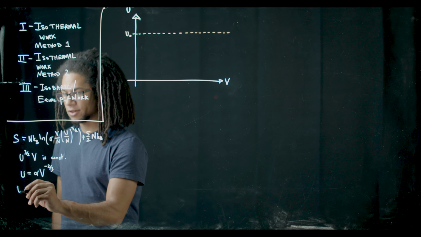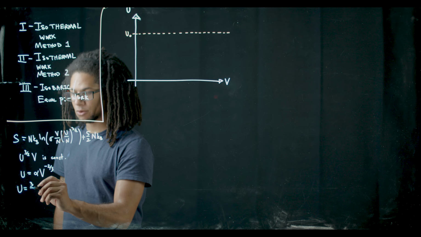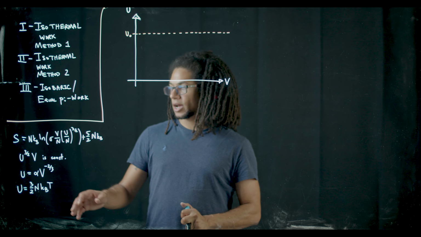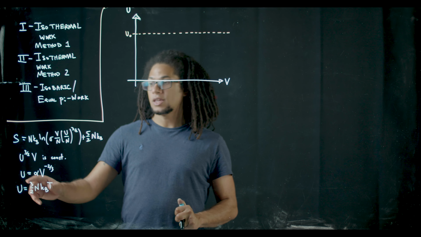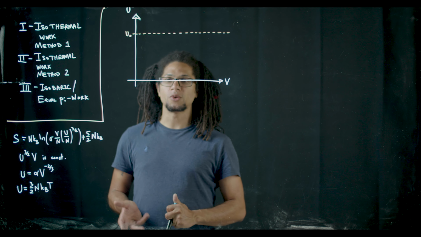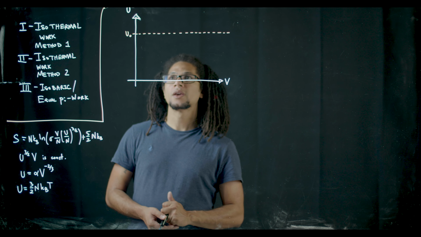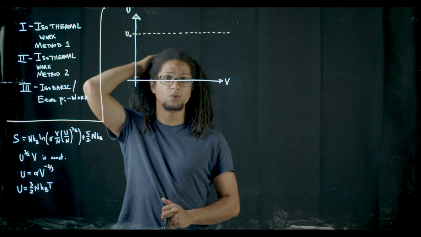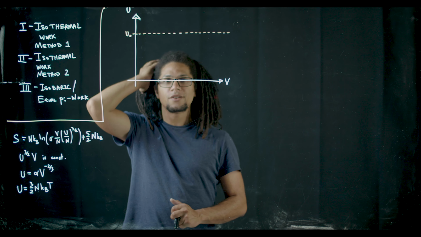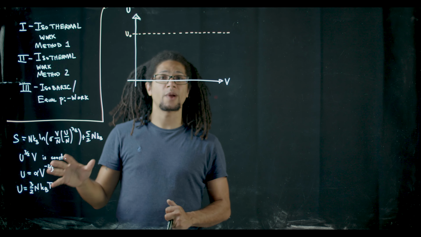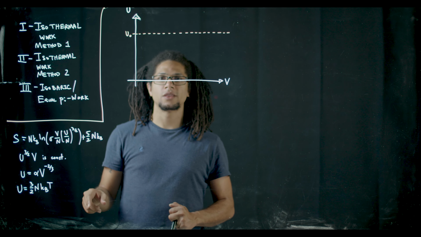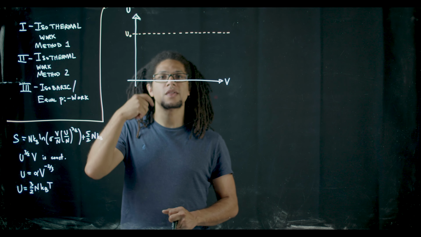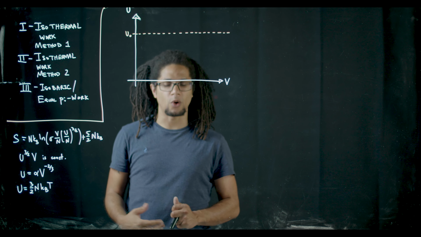Furthermore, remember that for the ideal gas system, U is equal to 3 halves N Kb T. In other words, for a given temperature, the energy is always the same. It doesn't depend on the volume. So, okay, good. Let's suppose that we start our system off with an internal energy U0, which I've depicted here. And furthermore, let's suppose that we have a reservoir with exactly the temperature that the simple system starts out with. So we can use that reservoir to bring that system back to energy U0 whenever we want.